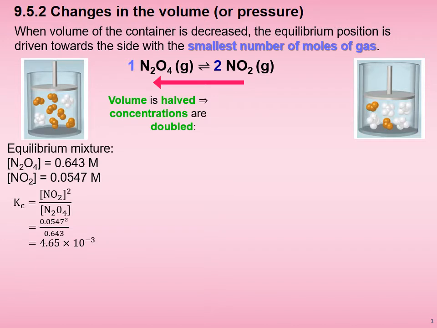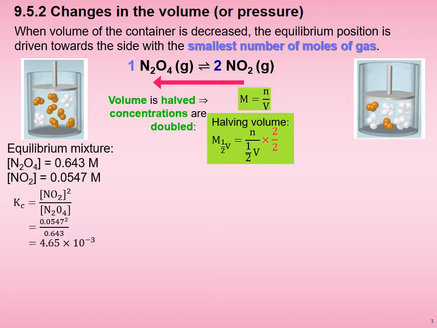Why? Concentration in the form of molarity equals number of moles N divided by volume V. Molarity when volume is halved equals number of moles N divided by half V. To get rid of half in the denominator, we multiply it by 2. But we can't simply multiply the denominator by 2, as we will change the value of the entire fraction. What we do to the denominator, we must do to the numerator as well. So we multiply the fraction by 2 over 2, which is 1. Multiplying any number by 1 is fine, as we don't change the value of that number.